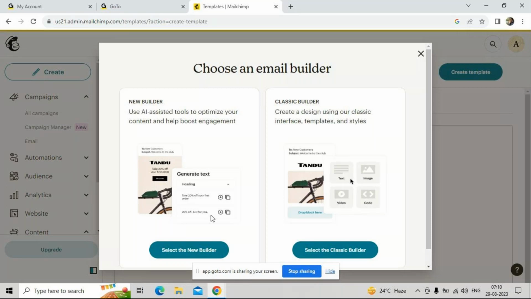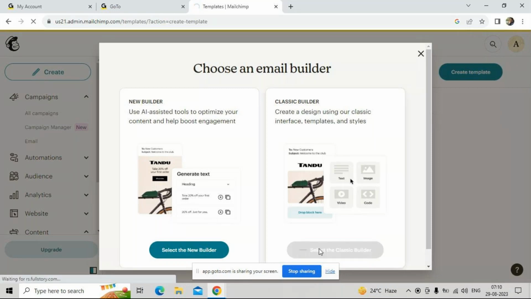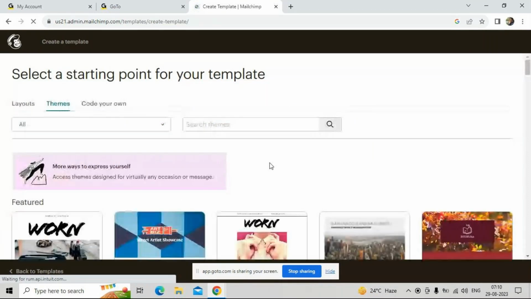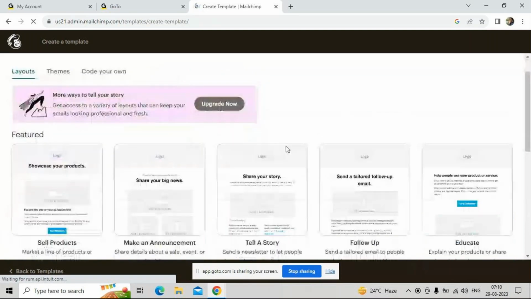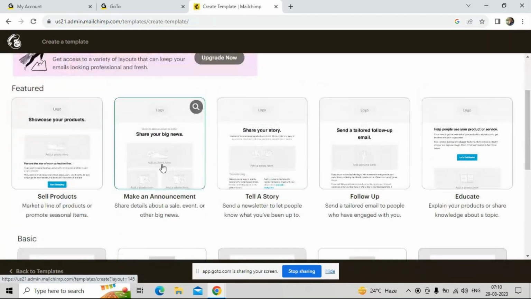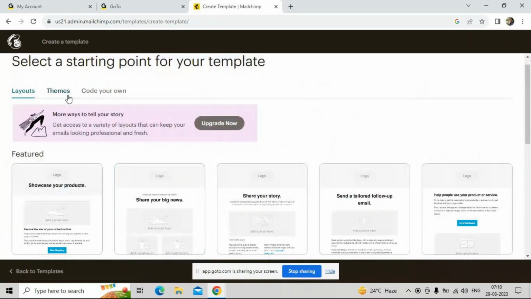Now under this template section, we have these themes. These are the template layouts. A layout is just a dummy: here this big image will come, here the two images will come. So we can create based on this layout, or we can create based on a theme.